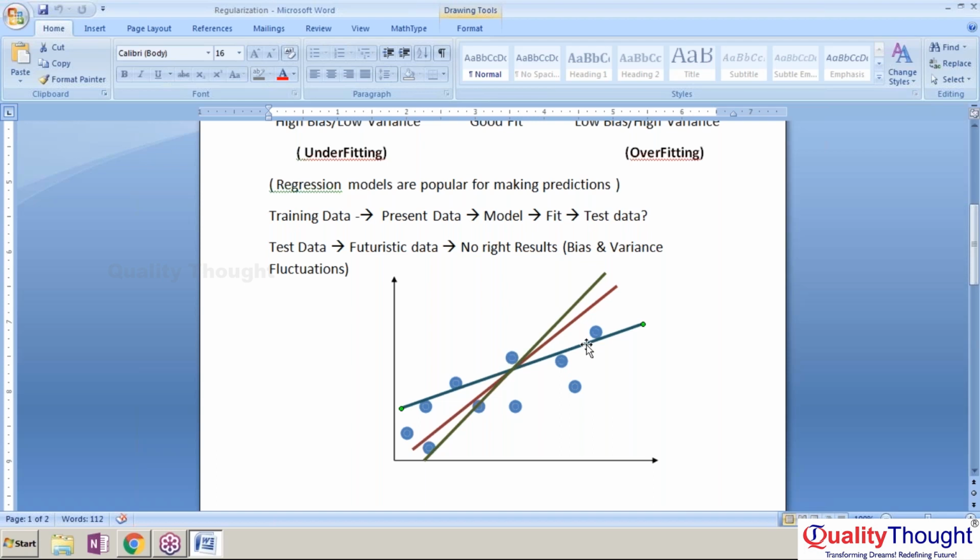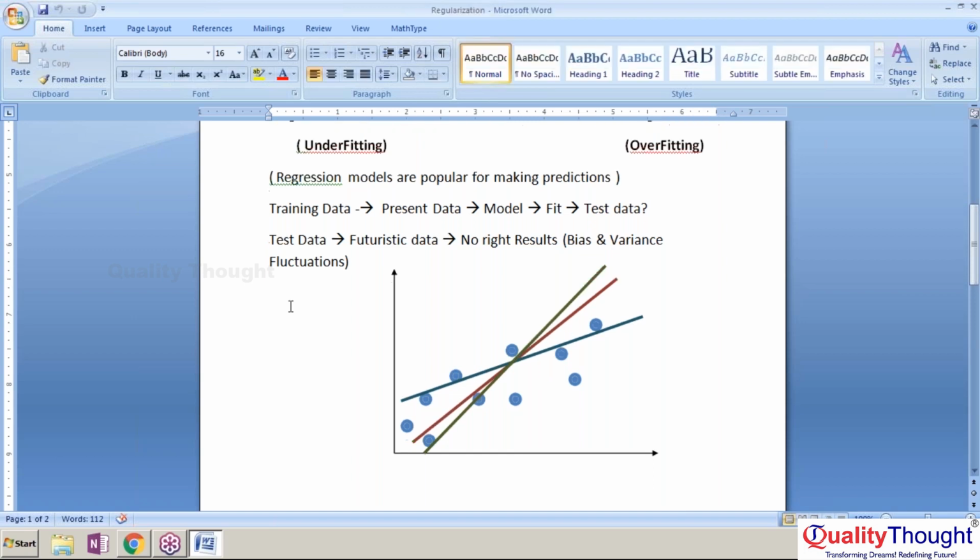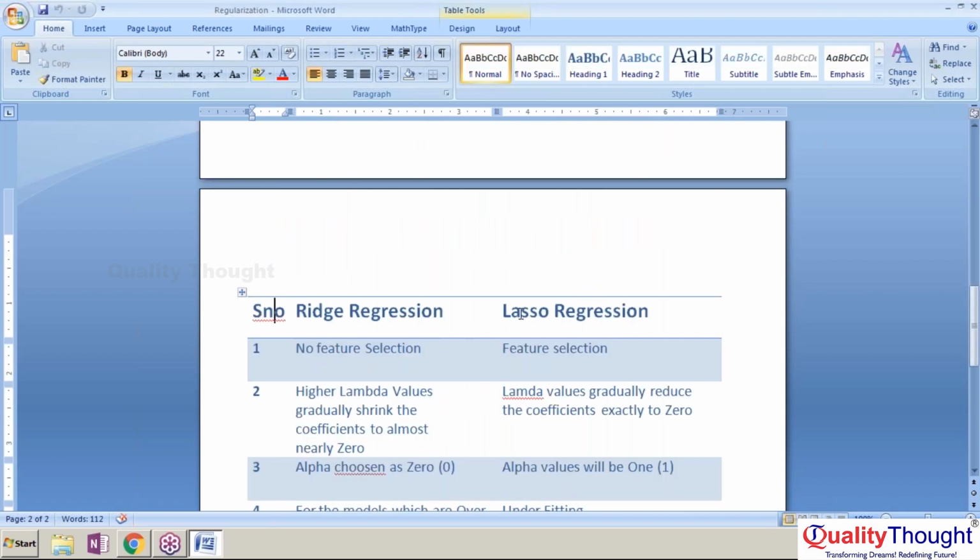Okay, but that doesn't mean that it is going to be fit. So hence I have tilted a little bit backward and drawn a red colored line, where it is trying to fit even for the futuristic data. So how do we come to know? There are two different methods, something called ridge regression and lasso regression. And elastic net regression is none other than the combination of ridge regression and lasso regression.